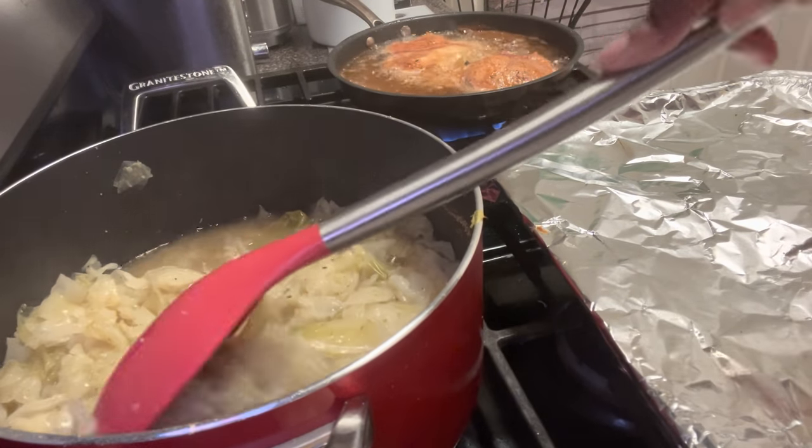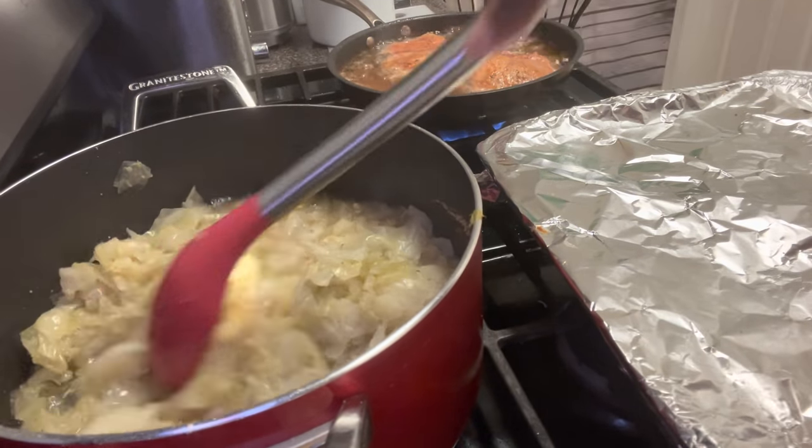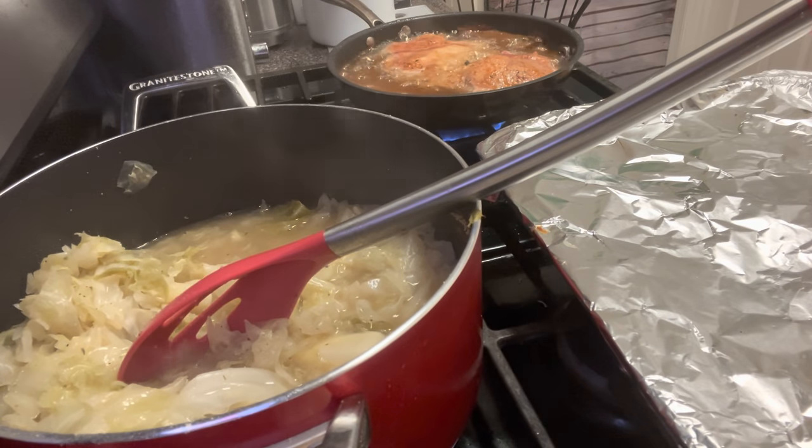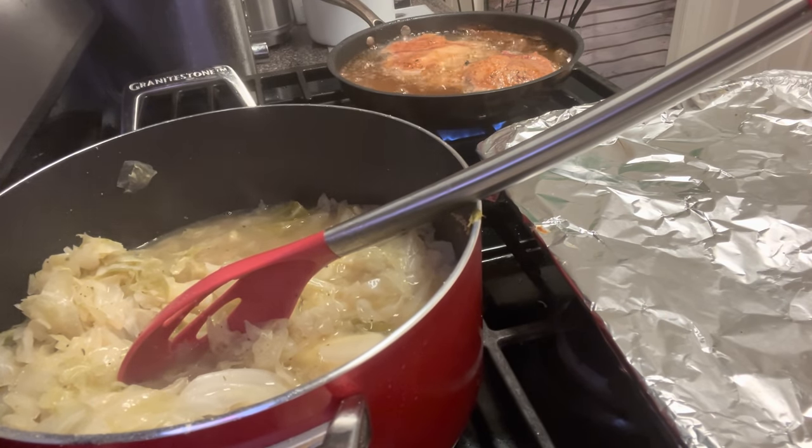And there's just enough for the family. I only use 1 head of cabbage. I use a cabbage and a half.